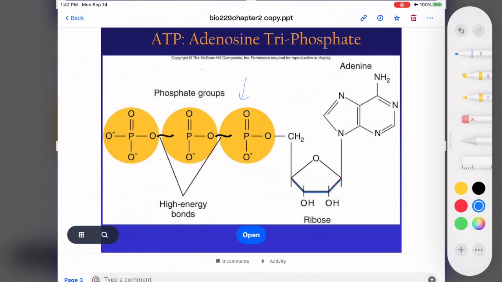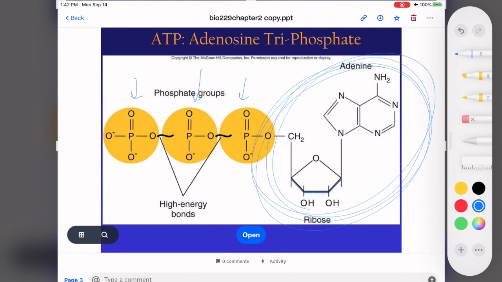So we've got our 1, 2, 3 phosphate groups there. This part over here is the adenosine part. There is an adenine, which is this double ring structure here, and a ribose, which you should know by the ose is a sugar. It's a 5-carbon sugar, and it exists in a ring structure. Put these two together, you get an adenosine molecule. So adenosine, 1, 2, 3 triphosphate right there.